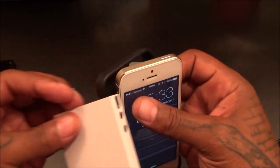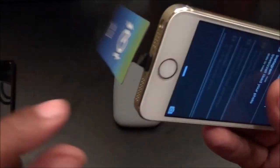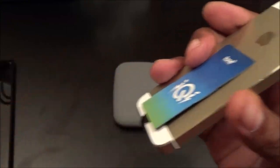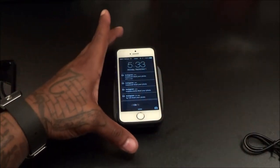All you have to do when you buy that — it's going to come like this. You take the case off your iPhone, plug it into the bottom of your phone, flap it over, and drop your case back on. Whatever case you've got, drop it back on, and now you can use the Chi Stone with an iPhone.